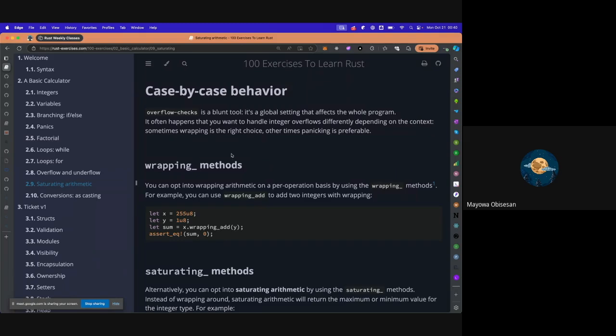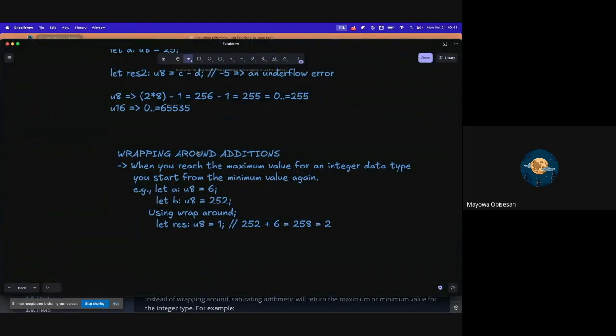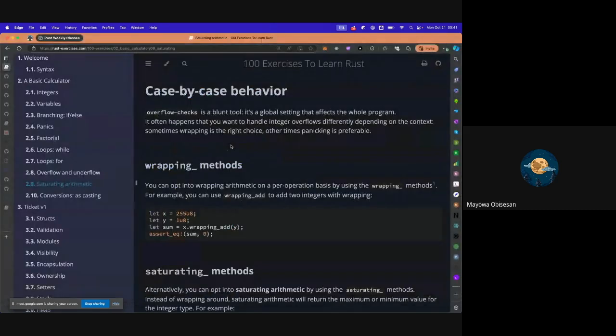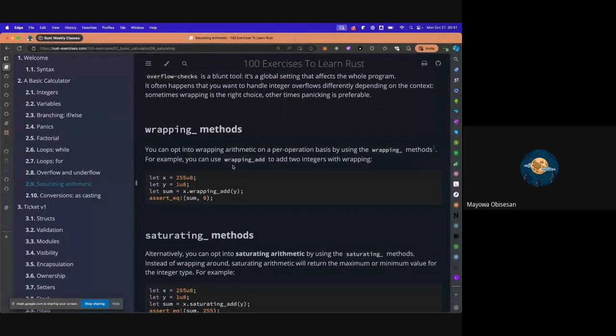Do you get? So there are times, like I said, when you check some code bases, you will see wrapping being used. And you'll be wondering, how is 255 plus 1 equal to 0? It doesn't make sense, but that is what it means. Because we are using what? We are using the wraparound method. Do you get now? Yes. So these are advanced Rust developer styles. But when you see it, you shouldn't be too surprised. You've seen it now in action. You see what it does. So it's just a wrapping method.